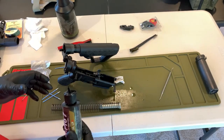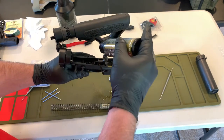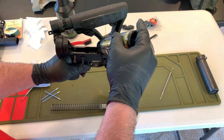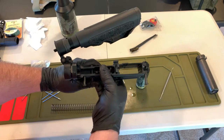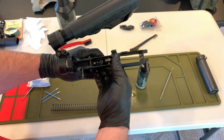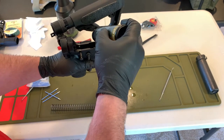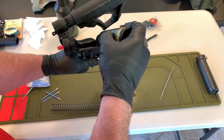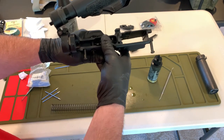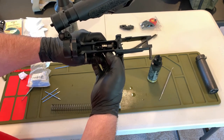Once I've gotten everything out of the lower receiver, I'm going to lubricate in just a couple places. The springs here could do with some lubrication — I just hold this up and drop one or two drops onto the springs, then work it back and forth to get the oil moved around. There are two separate sets of springs in there; I'll lubricate both, then make sure my sear is working properly — that is, that the hammer is not falling. If I hold the trigger down when I bring this back, the hammer should not fall forward. When I let off the trigger, I should hear the sear resetting.